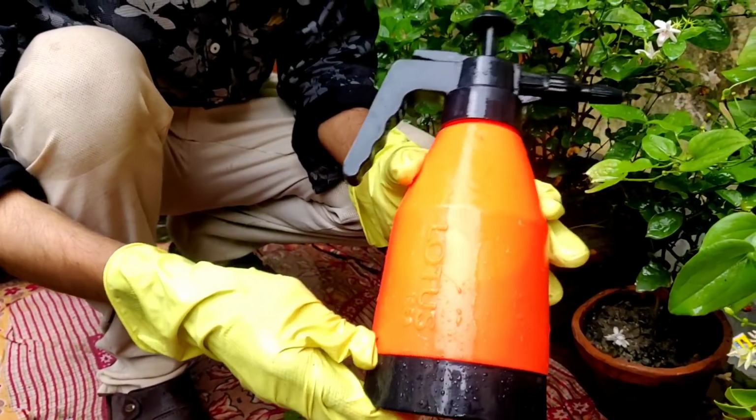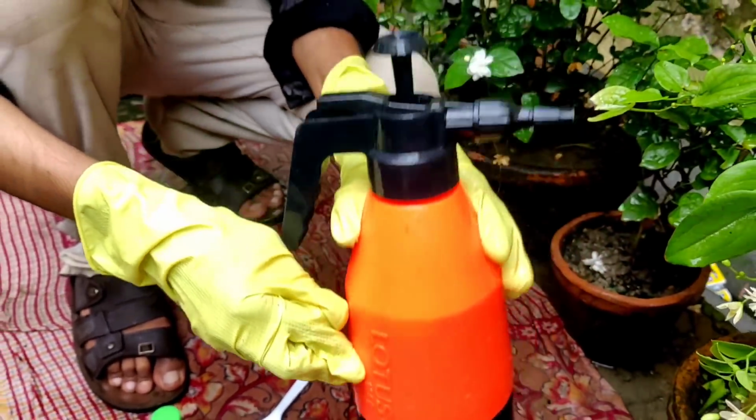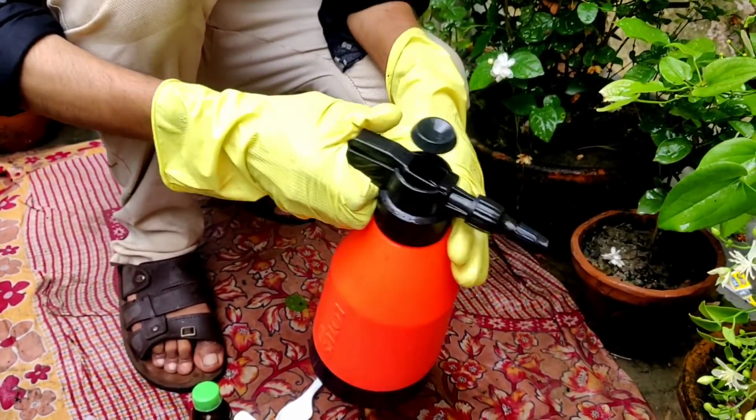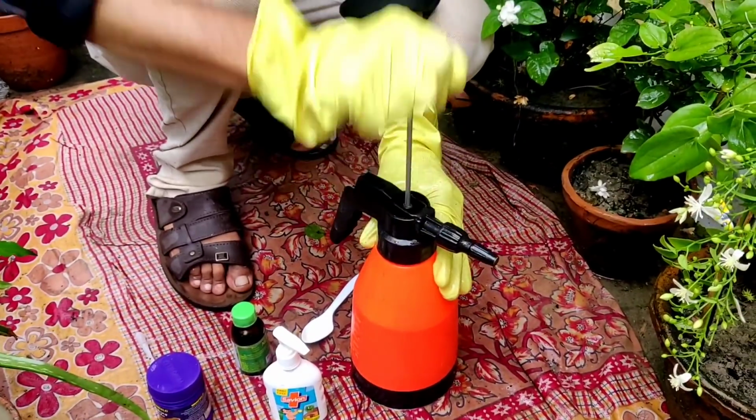Many people ask me which sprayer I use. This is a Lotus 1250. This costs around 200 rupees in our local market, and any kind of sprayer you can use. So now I am applying on this plant here, and you can apply in 7 days.